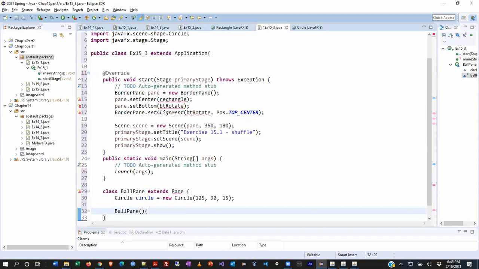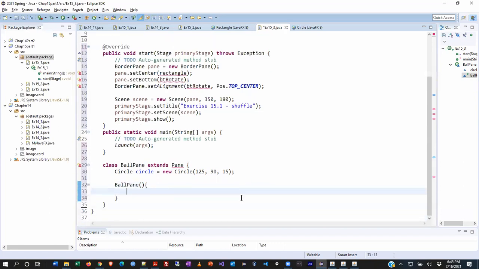In this case, we're not, because we're going to hard code this stuff. And this is the spot where we are going to make the circle appear and give it shape and color, basically. What I mean by shape and color is we're going to give it a stroke and a fill.